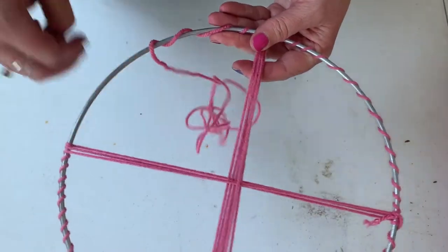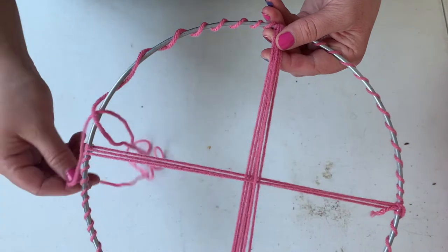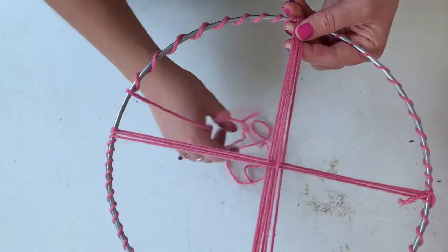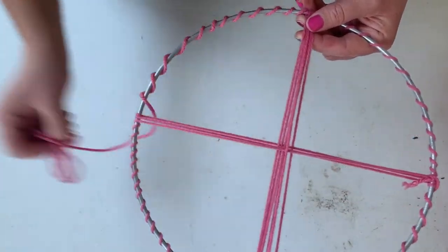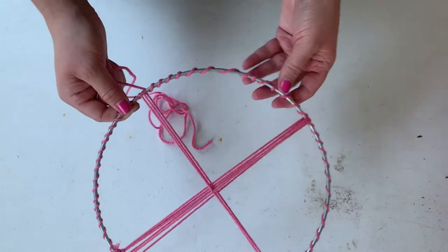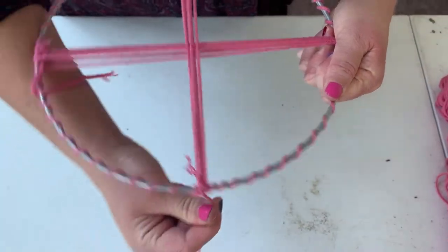Like with most things in life, there is not really a right or wrong way to do this, but there is the most effective way. You're going to want to make sure that you don't do it so tight that you change the shape of the circle by making it into an oval or bending it, but also you do want this to be very tight and secure around your frame. So once you've wrapped and created notches all around the frame, with your few feet of yarn that you pulled out at the beginning, you're just going to wrap your excess around, make it really tight, and then tie it off and you'll have your foundation.